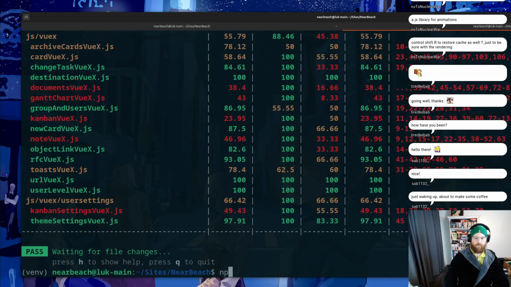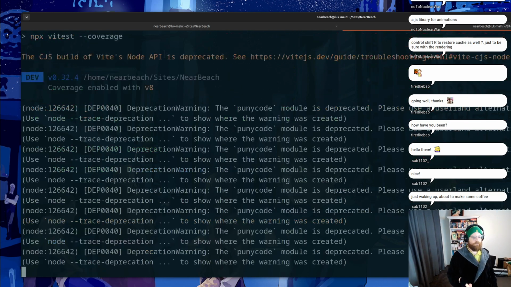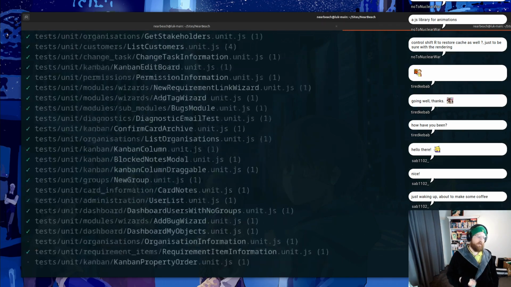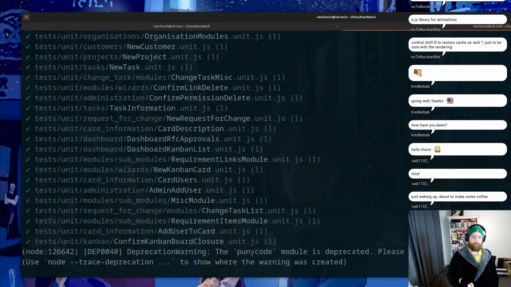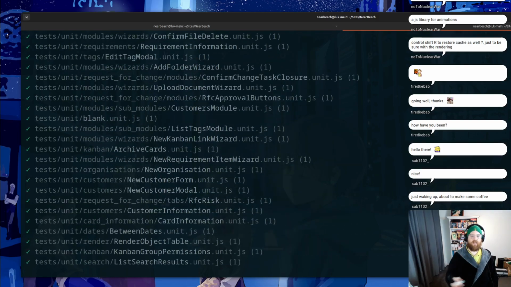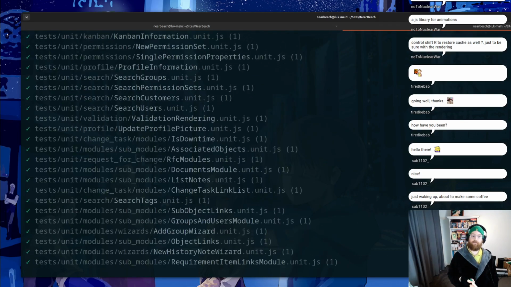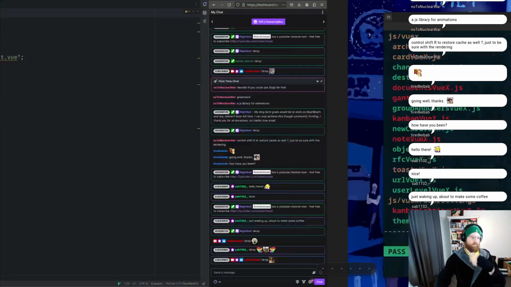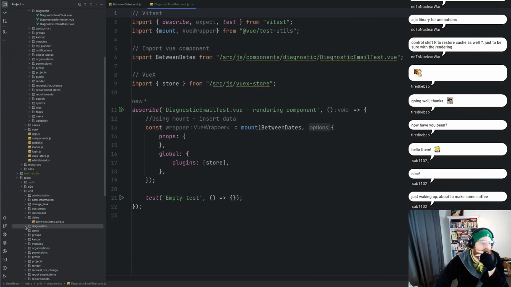What I'm going to do, npm run watch, npm run unit test, and we're going to see if that works. Now, the good thing about this particular library that we're using to do the unit test is when we add stuff in, it'll actually detect it and tell me if it fails or not. Now, there's some bad times where some things just don't, but that's fine. All right, cool.